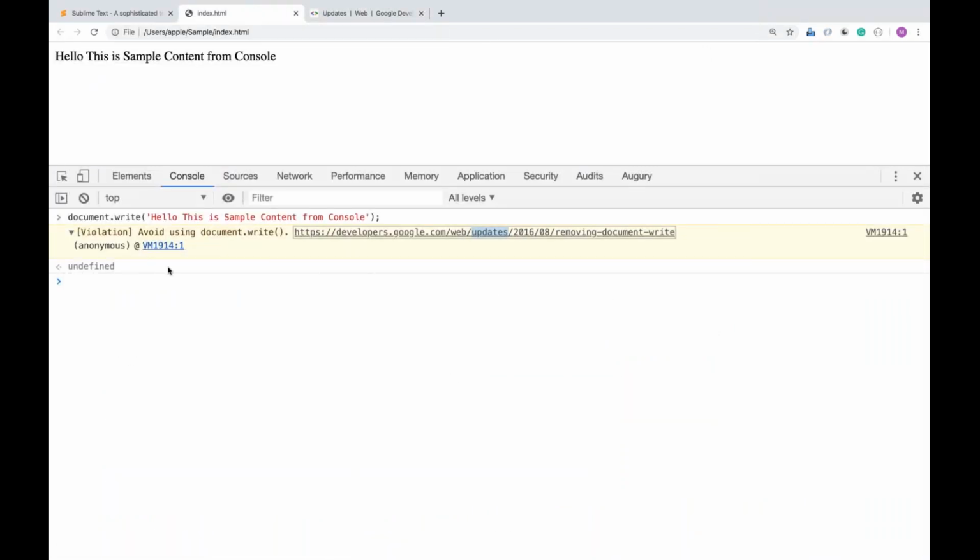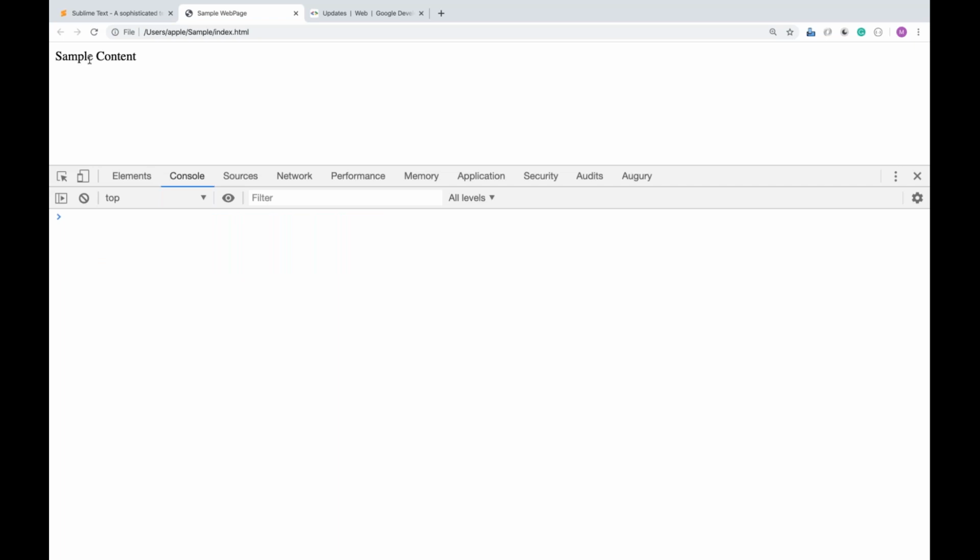Where we came from is that we are getting the violation, which says you cannot use document.write, because document.write is a method to write something on the page, and it removes your element references. If you can see here, earlier we had the sample content.